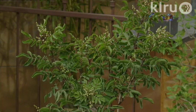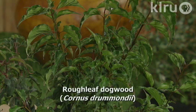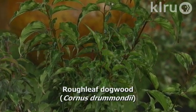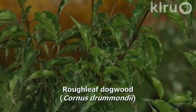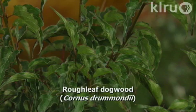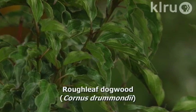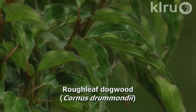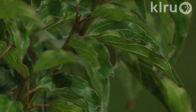Next to it is a plant that I think is really underutilized in Central Texas — this is the rough leaf dogwood. I'd like to recommend this to anybody who has creekside property where they have erosion problems, but it is also a great screening device. Along a creek or where it has enough moisture, it will sucker and become thick, almost forming a thicket if you want it to. Really great for erosion mixed with inland sea oats or something. In a landscape, you can control its growth habits by how much you irrigate it. It's a beautiful plant — often has beautiful fall color, interesting berries, and an interesting bloom panicle as well. It's another one that just hides in the woods and we don't really notice it, but it's there when you're on a hiking trail.